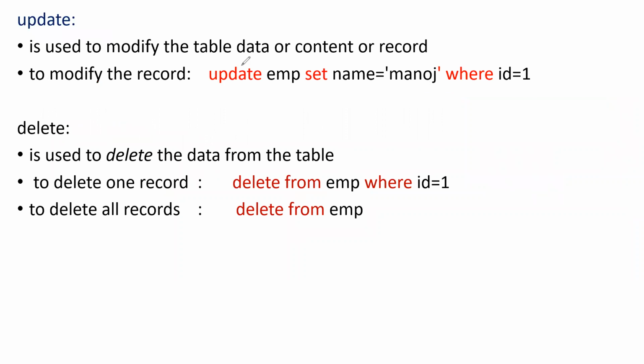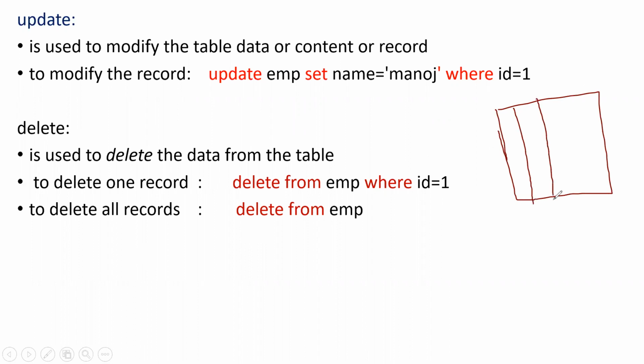Now we need to update the data. There is a chance you don't see these things first. Let me explain. After that you can see these things, because you need to focus on the concept, not on these commands. There is serial number, roll number, student number, student name, his fee, and a percentage in the current semester. Now I can give 1, 2, 3, 4, 5 in my table.